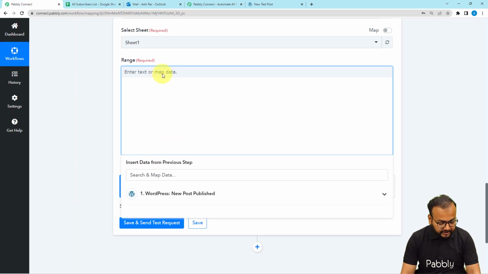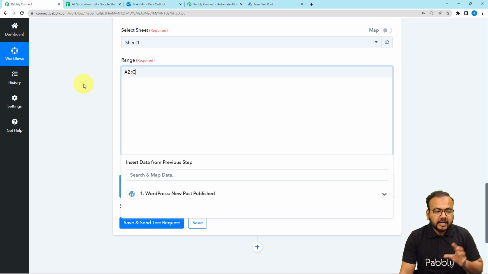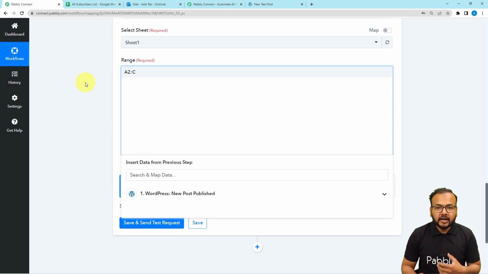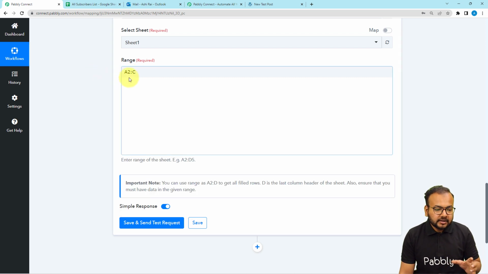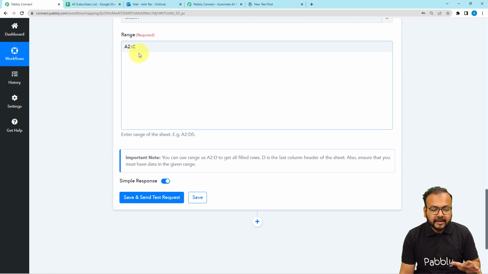Let me just enter the range here, A2:C. So guys, if this list is a static list, you can put C23 here, and if it is a dynamic list, that means you are adding or subtracting rows in the spreadsheet, you can just put the range dynamically as well. You just have to put C only, not the row number. That means we are saying to the workflow that we have the data starting from column A, row number 2, and it is ending at column C, but we do not know at which row it is going to end. So we are not providing the end row here. Okay, so this is how you can put the dynamic range.